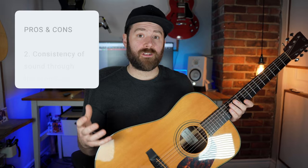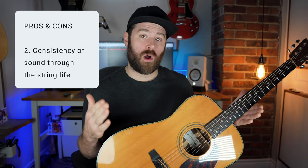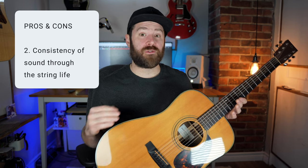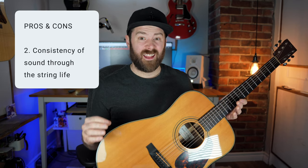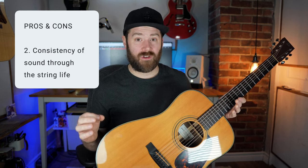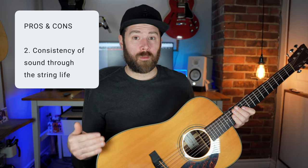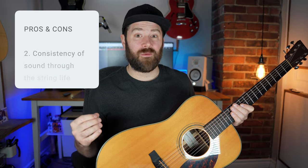The next big difference I noticed was the consistency and the quality of the sound over the life of the string. The Elixirs sound almost identical through the entire life of the string. This is definitely not something I can say for non-coated strings. For me, this is a huge benefit because whenever I go to record my guitar, I pretty much know exactly what it's going to sound like.